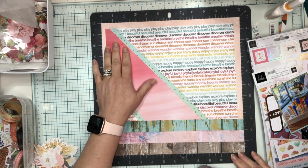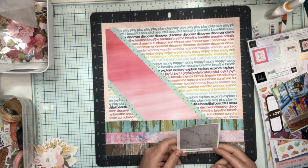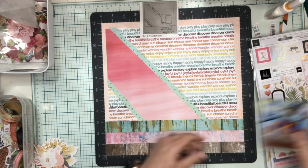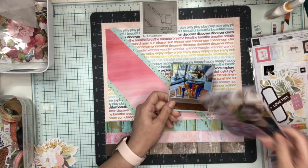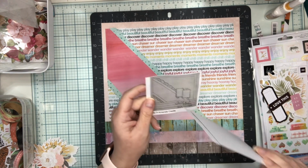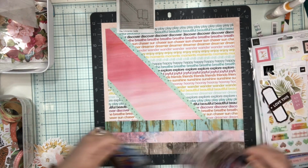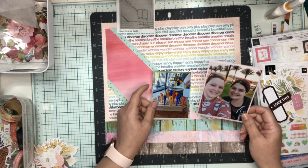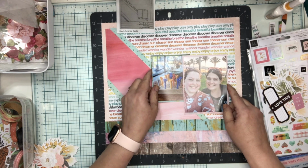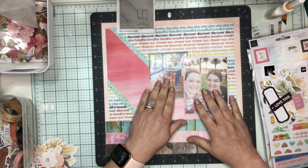So I'm at the point now where I'm ready to start getting some stuff down. Let's take a look where I'm at. Based on the sketch, it looks like the photos are matted, so I matted this one in pink and this one in green, and I'm going to lay them right there.